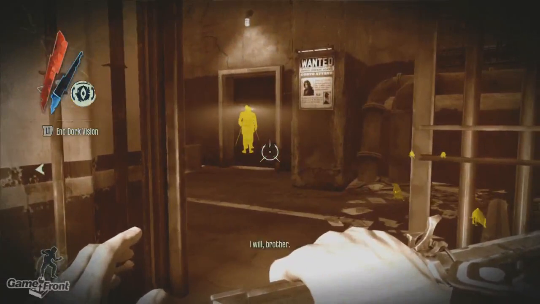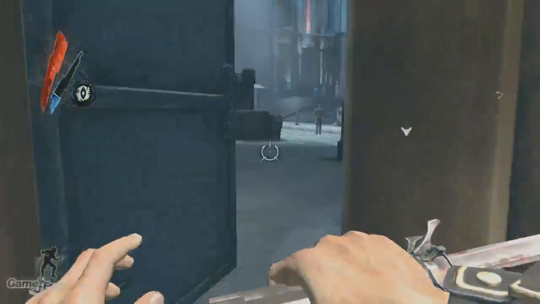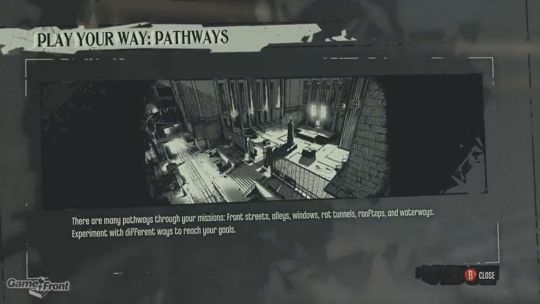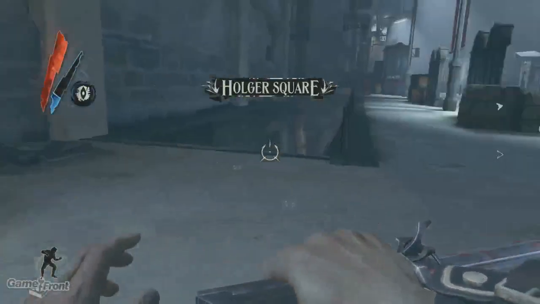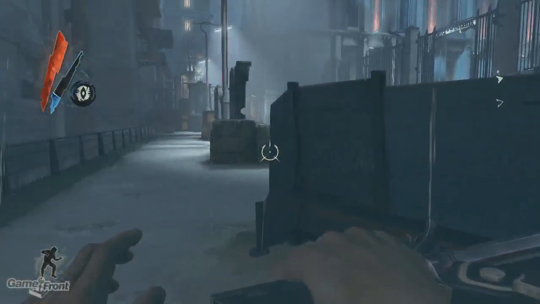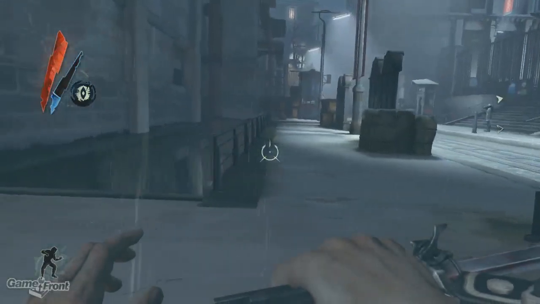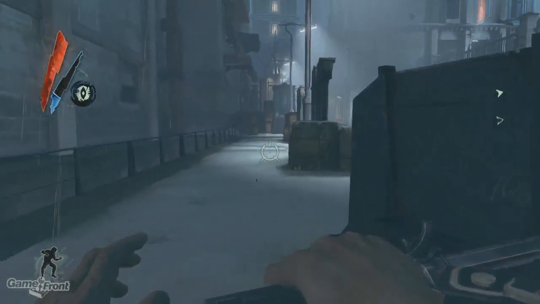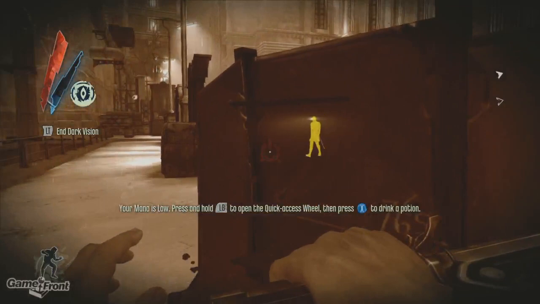I will, brother. So one of the interesting things, I'm not sure if you noticed it, but that conversation that was going on just gave us a new option for dealing with Campbell. There's a branding method that is reserved for only High Overseers like Campbell, and if we can figure out how to brand him, that will be a way of neutralizing him without actually killing him. And this is the kind of game where you can basically get through all of it without killing a single person.